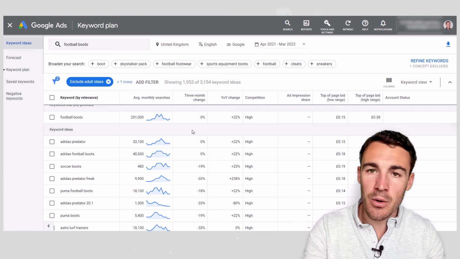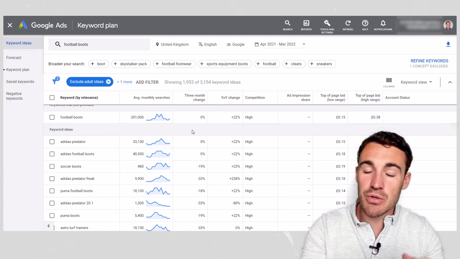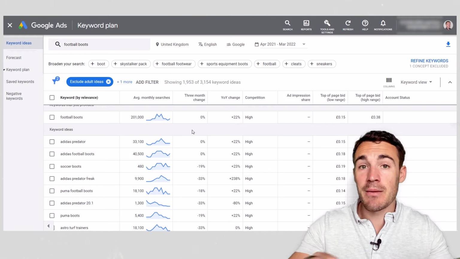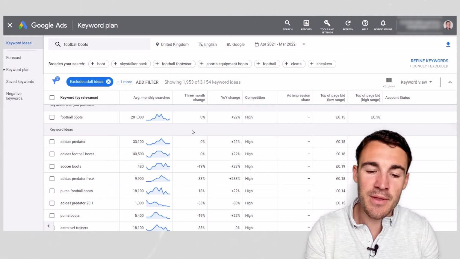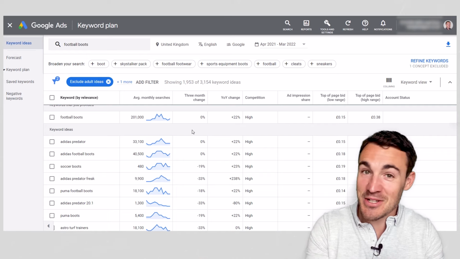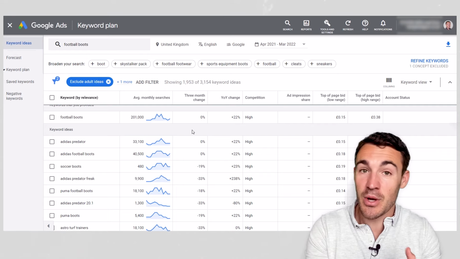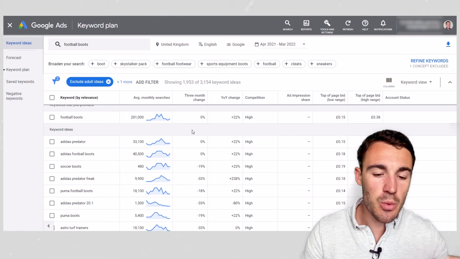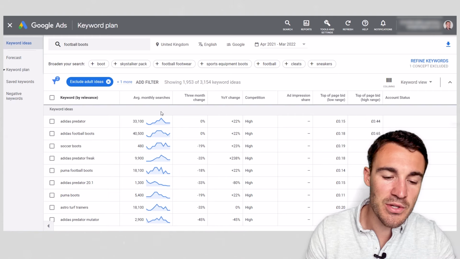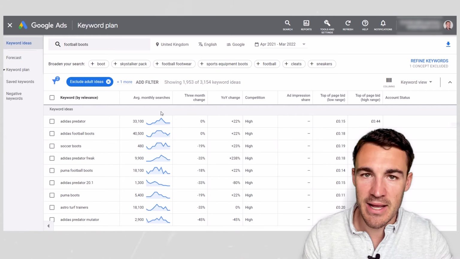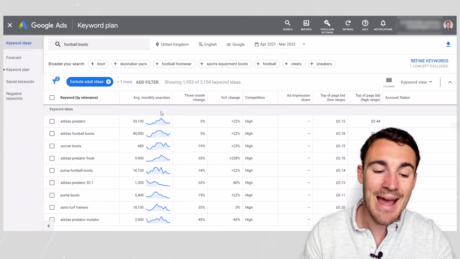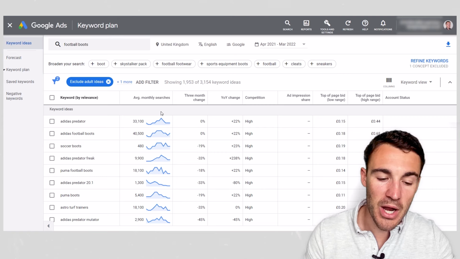It will really help when you're first running Google ad campaigns to reduce the number of variables that you have to track, monitor and optimize. And you do that with not having tons and tons of ads running, and you do that as well with not having tons and tons of keywords running. So you want to be scrolling through these lists and finding ones that you think are highly related to your products and services and have reasonable buyer intent.